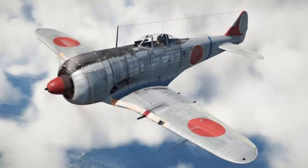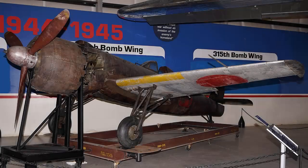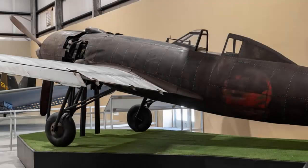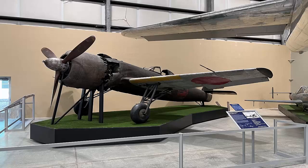The Nakajima K-44 Tojo had a wing loading of 38 pounds per square foot and a wing configuration comparable to the K-115. Flaps were installed after takeoff mishaps since planes did not have them at first. The fuselage was constructed of welded tube steel with the front part coated in aluminum and the rear section covered in thin sheet steel. The Pima Air Museum in Arizona houses a model of a K-115 plane. The tail was composed of wood, and the elevator, rudder, and ailerons were fabric covered, as was used in 1945. For ease of design and manufacturing, the fuselage had a circular cross section and a constant diameter.